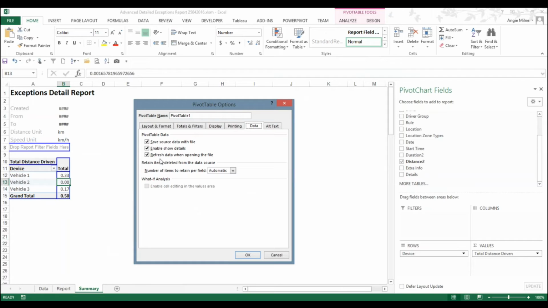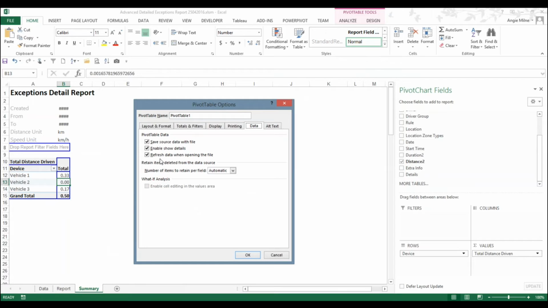So a pivot table has what's called a pivot table cache. If you don't set it to refresh, it will hold on to the existing information that was in there when the report was built. I've had times where a customer will come up and say, I created this report, I put it up on the dashboard, but it's not updating. I'm not seeing any new information on there. It's still just the old template information. And I'd say about 99.99% of the time, it's going to be because this option is not checked.